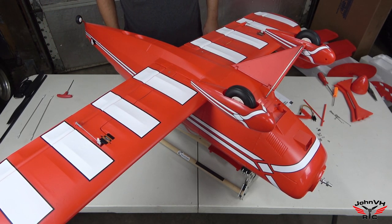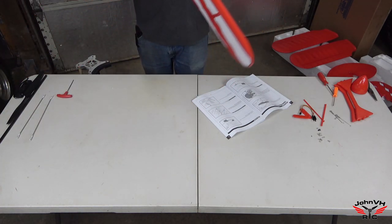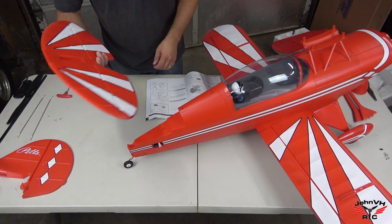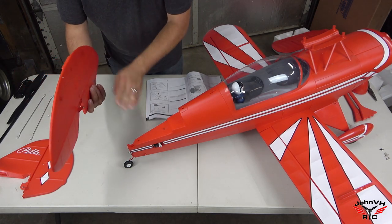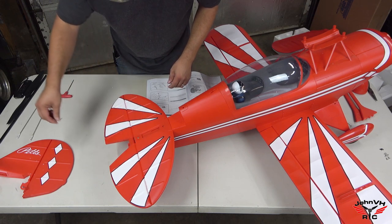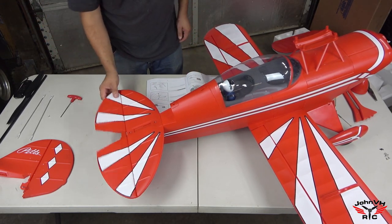Next step is putting the horizontal on, which it shows having the airplane right side up. So we'll put the cruising stand down, put this bad boy over and install the elevator. We've got the elevator, got it freed up pretty well, been working it pretty good. It's just simply going to drop onto these screw heads here. Then you're going to install your little bolts — that's your two millimeter wrench — and tighten it down. Elevator installed.